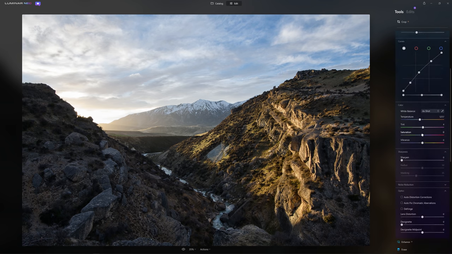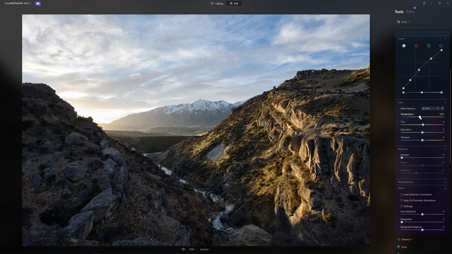So what we want to look at here is making sure that we're happy with the temperature. Now, while I want to warm this up and have more of a warm sunrise kind of feel to this, I don't want to do it in this pass. You're going to see why not very shortly. But here, I just want to make sure that the overall color balance, the overall color temperature is looking pretty good. And for me, what I mean by pretty good is a neutral color temperature at this point.